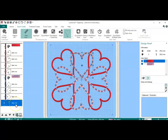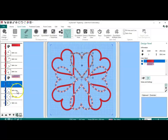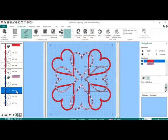This one needs to go up to the top, so I'm going to move that to the top. And this one I want to stitch out second, so I'm going to move that up. Remember, I am just left clicking and dragging, and this one would be next and this one would be last, so that looks good.